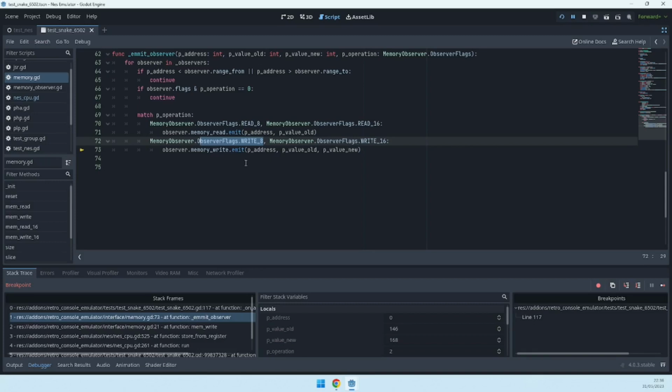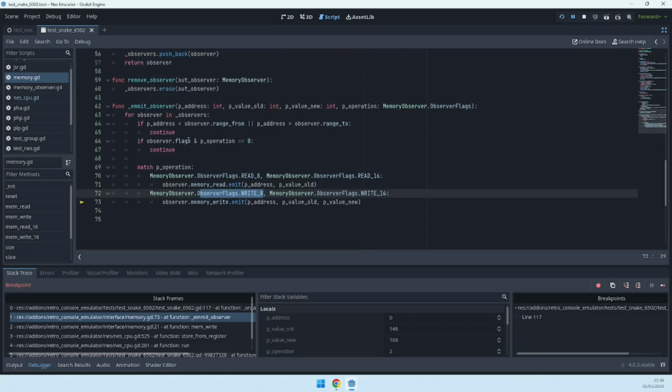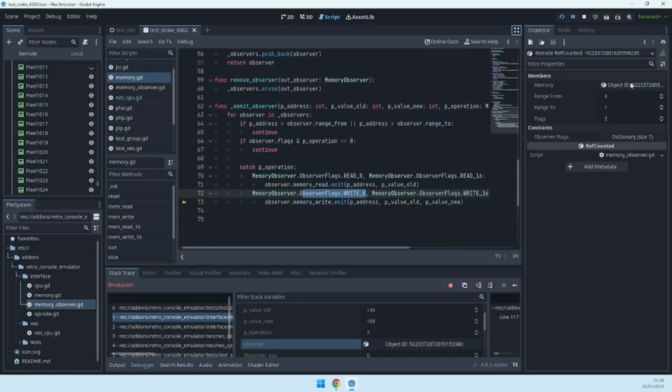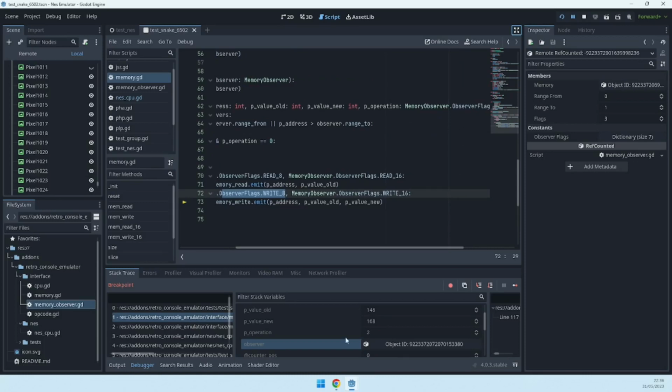So I am emitting the signal for any of the cases. What are observer flags? Observer flags equals 3, and the operation is true, so it is write 8.